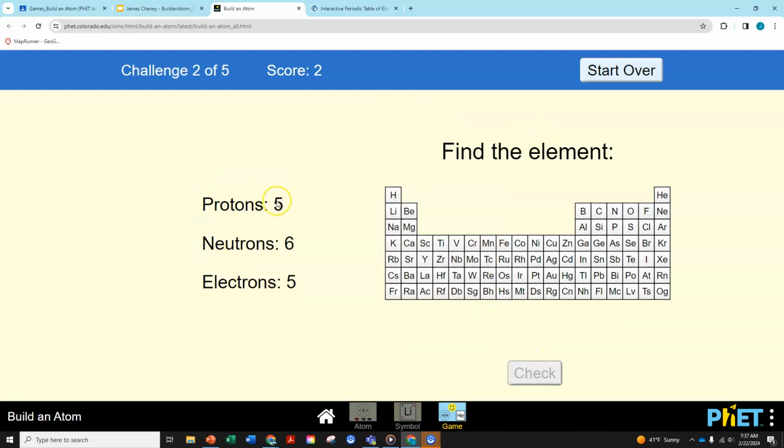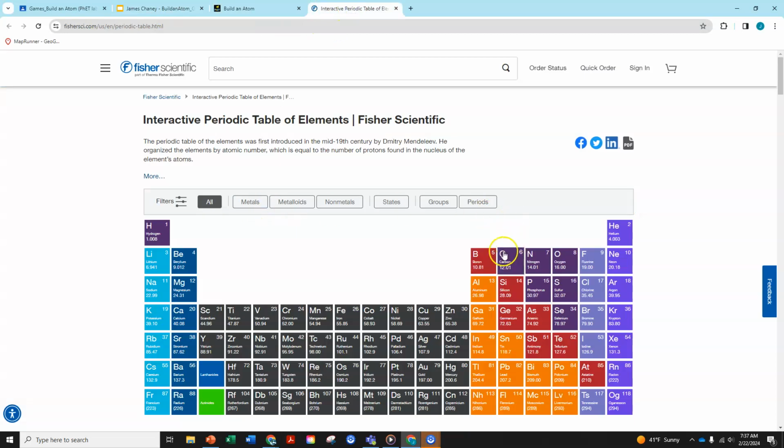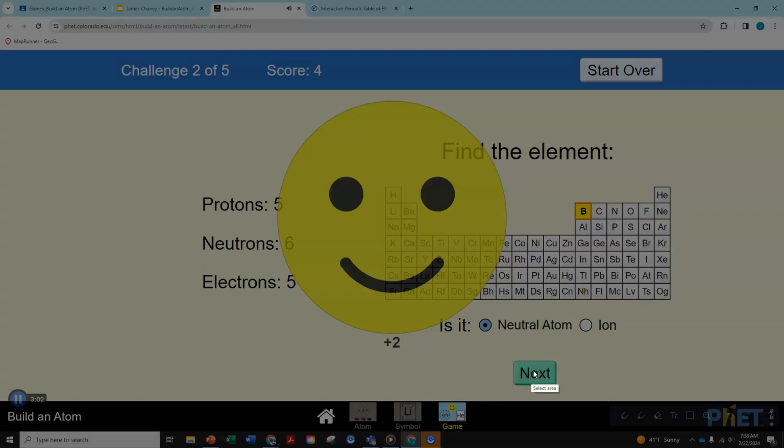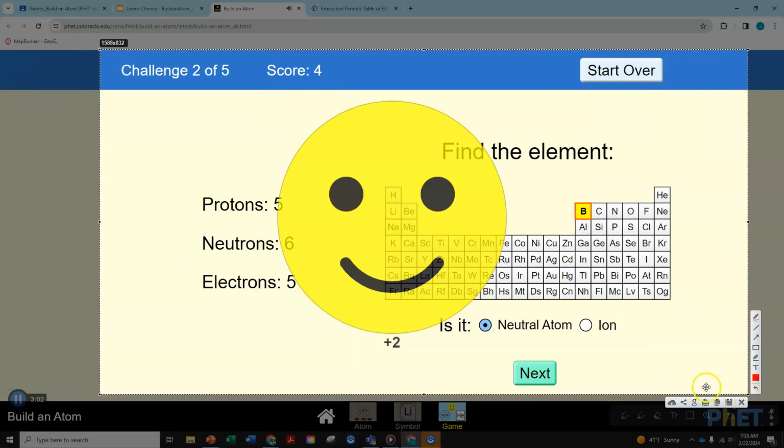Okay, so this one says there's 5 protons, 6 neutrons, 5 electrons. So I can look for the one that is 5 on our periodic table. And so right there is the atomic number 5. And if I were to do 11 minus 5, because that's closest to 11, that's 6 neutrons. So I go back over here, 5, okay, so I think we know what we're talking about. We're talking about boron. And since the protons and electrons are the same number, there is no positive or negative charge. So I'm going to say neutral, and we're good to go. 1 more screenshot, and we'll put that on our slide.